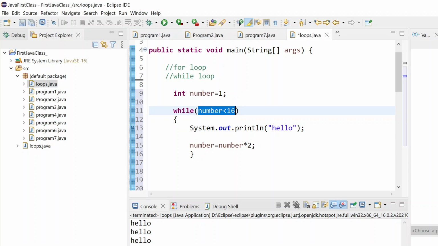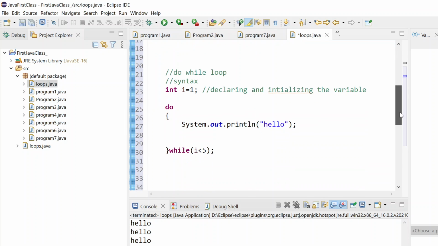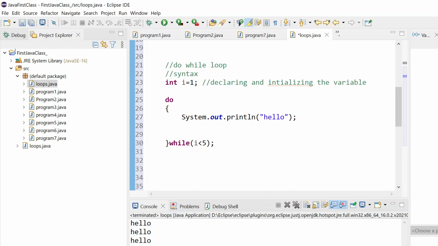This is the starting of our while loop. Before going inside this while loop, we are checking the condition here itself at line number 11. In case of while loop, I am talking about. But in this do while loop, we are not checking the condition initially, right? We are checking the condition at the last. This is the main difference.